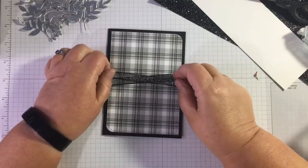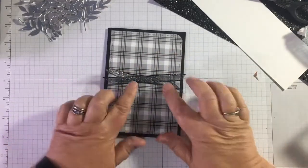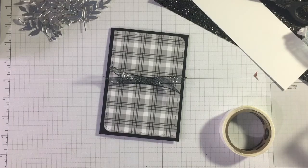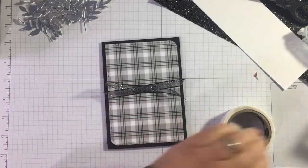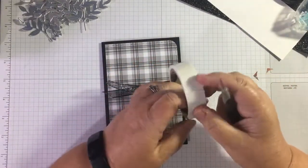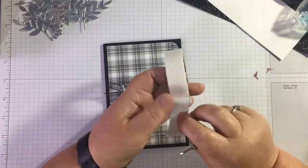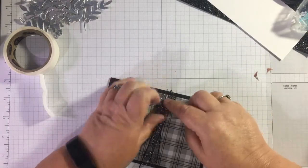Not used this for this before, but only one way to find out if it works is to do it. Now that's coming up. I might just put a wee bit glue dot under that because the ribbon is quite a stiff ribbon and it's curling a bit there. So I am going to be putting my sentiment over the top, but I think I'll just pop a wee glue dot. Alright. I'll stick one a bit there, I can hold both pieces down, that's better. They're just going to get in my way jumping up like that. They will stay down eventually. There we go.